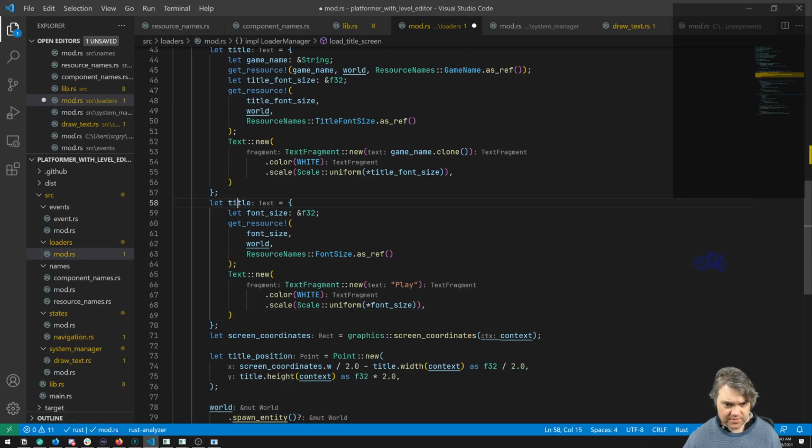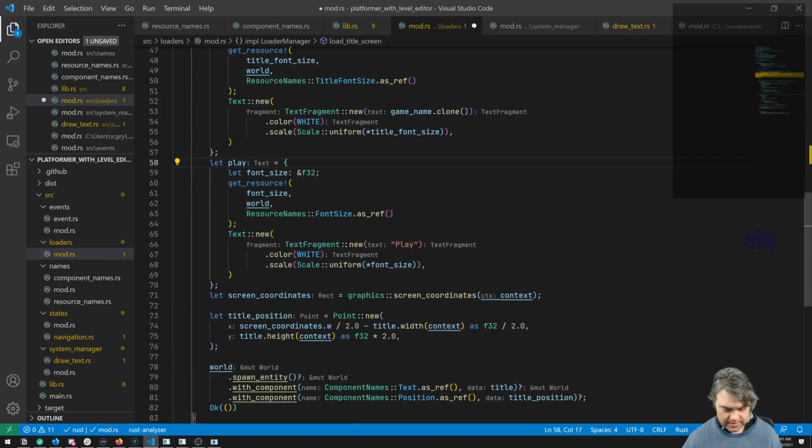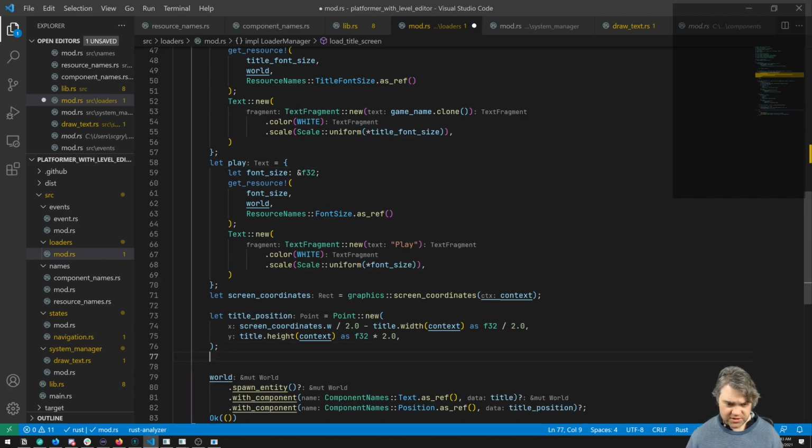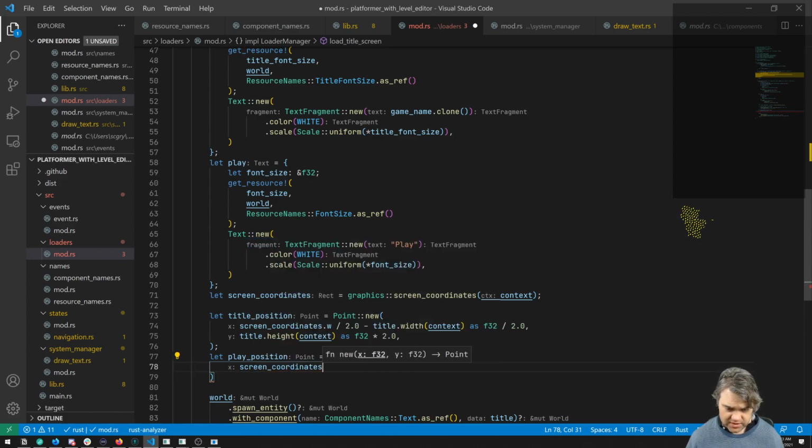Then we don't want this to be the title. This is now display. We have the title position, and so we're going to get play position equals point new. Okay, so for the Y, I want this to be down near the bottom. So we're going to do screen coordinates dot height. That gives us the very bottom of it. I want to go up maybe by a quarter at most.